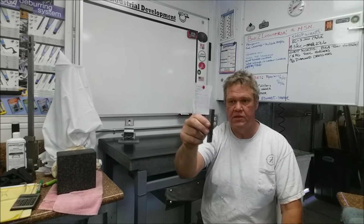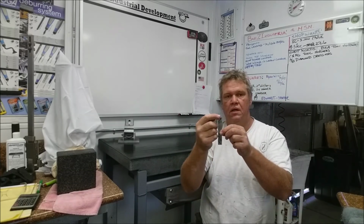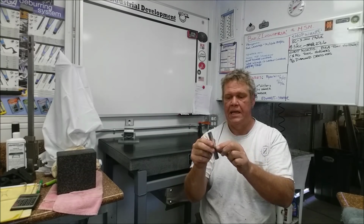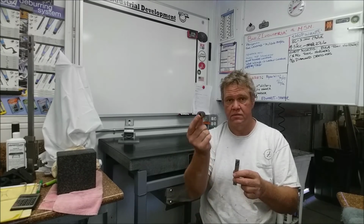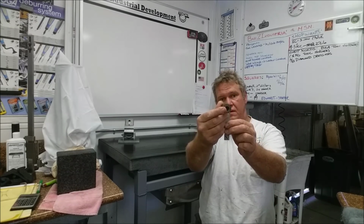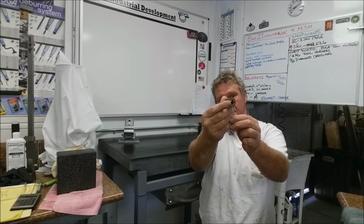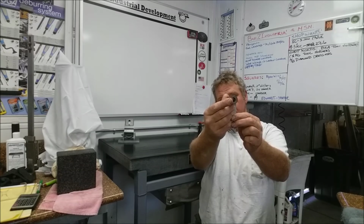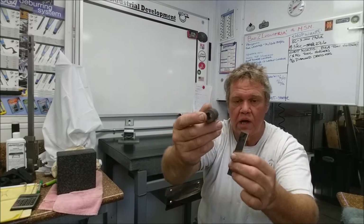This is a rectangular piece of high-speed steel. It's a very nice piece, an old Momax Cobalt blank, and I guess these new old stocks are still out there. On here he's drawn in Sharpie a couple of radii, one left and one right. It's a 1/2 inch radius, 1 inch slug. If you look down the barrel of that, and I put the corner of the high-speed steel right in the center of that, you can see how much material has to be removed. So we're removing quite a bit of material.